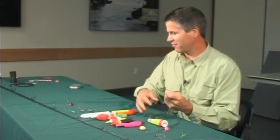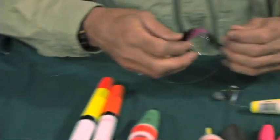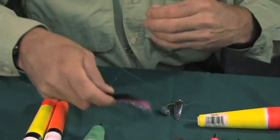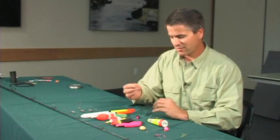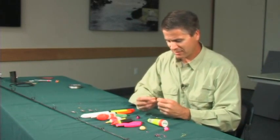And then finally we have the jig or the bait you want to use. In this case, I'm just going to tie on a jig, but you can also put on a hook with shrimp on it or eggs.